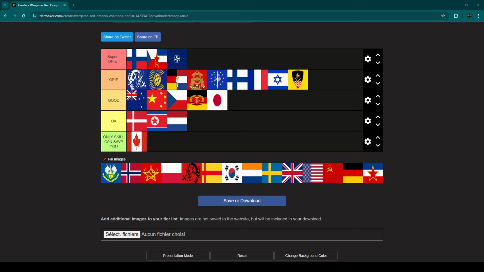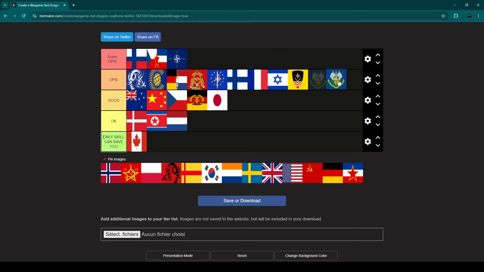So yeah, I think NORAD is gonna be on OP. Still OP. Still have good tools to do almost everything. So yeah, NORAD OP. Next deck is going to be Norway. Norway, I'm a pretty big fan of Norway, honestly. I like the infantry type of Norway. I like the NASAMS. I like the Fighting Falcon as well.